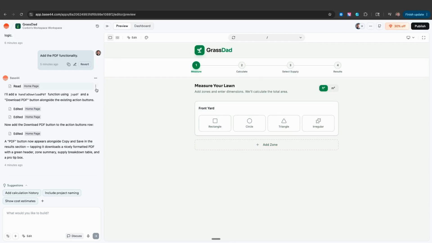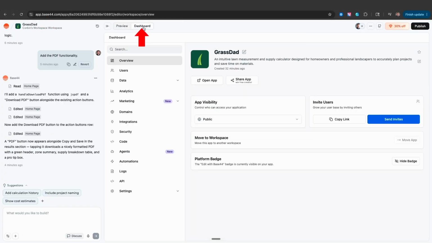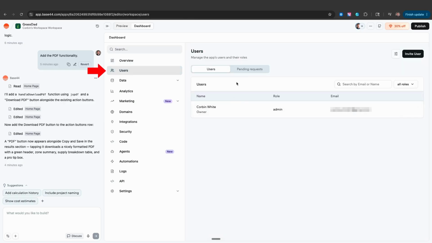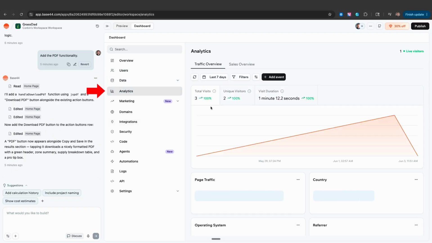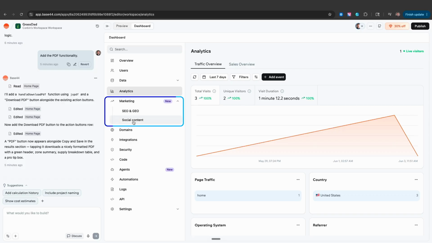Now, the next step is to actually get a custom domain for this so it can have its own domain and not have the ugly looking Base44 inside of there. If you want to do that, if you click inside this top left-hand corner in the dashboards, there's lots of helpful information inside of here. First of all, you can look at users and you can add and remove users inside of here. Also, if there is data coming through, you can add them into the data set. Analytics will show you how many people are visiting your website, which is really helpful. And then they do have this feature for SEO and social inside of here.